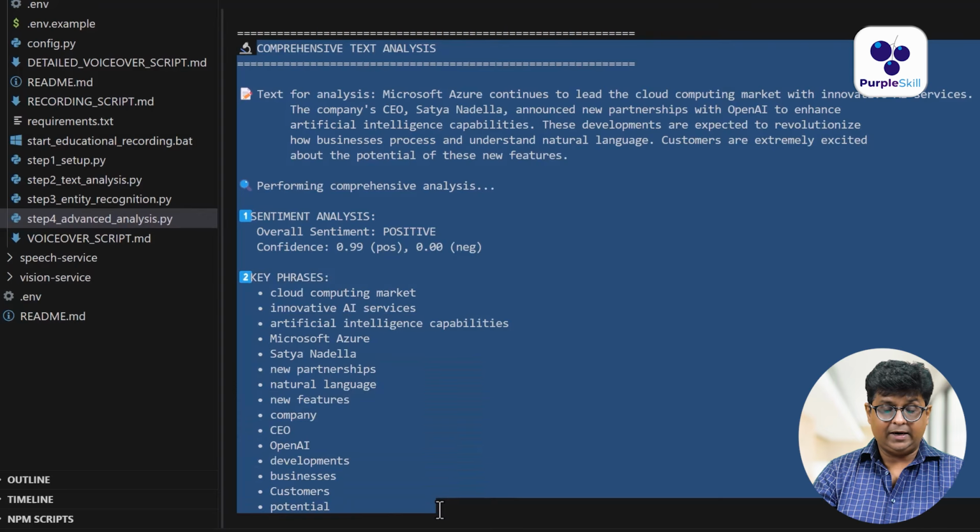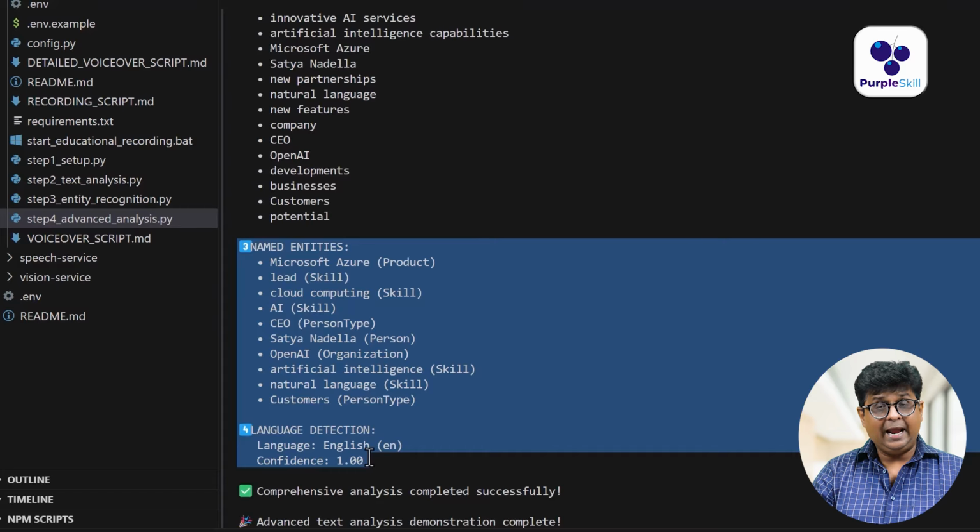The comprehensive analysis shows multiple features working together. Here we have sentiment analysis, which identifies positive sentiment with 99% confidence, key phrase extraction, finding important business terms, entity recognition, identifying companies, people, technologies, and language detection, confirming English with perfect confidence.